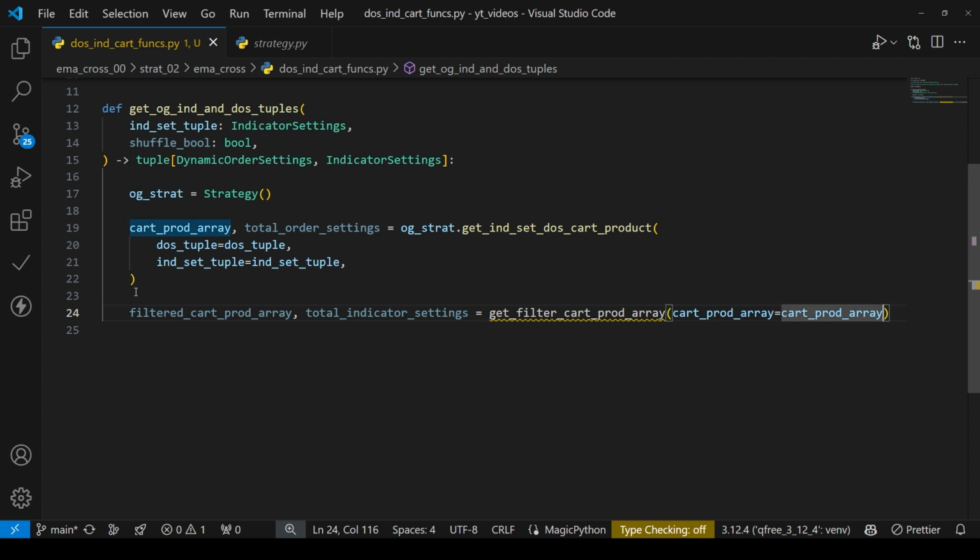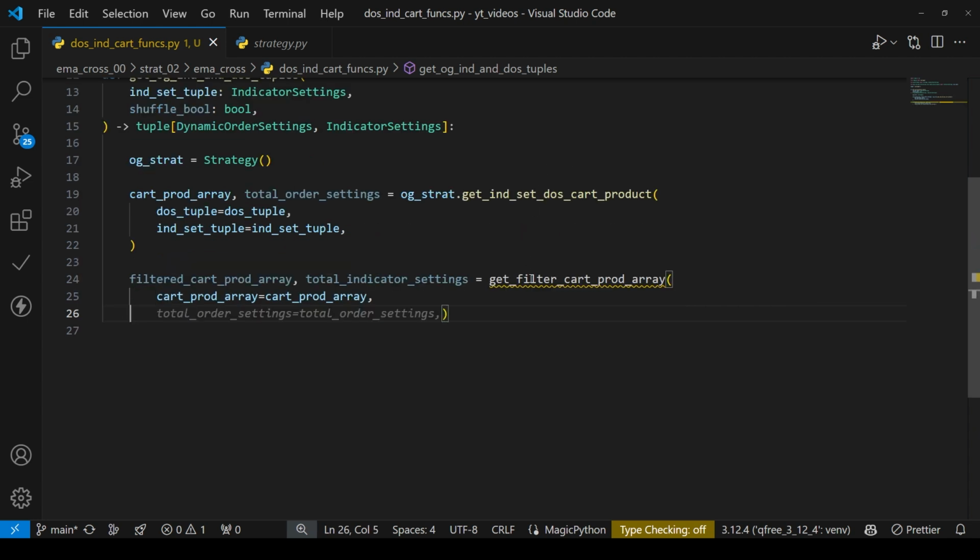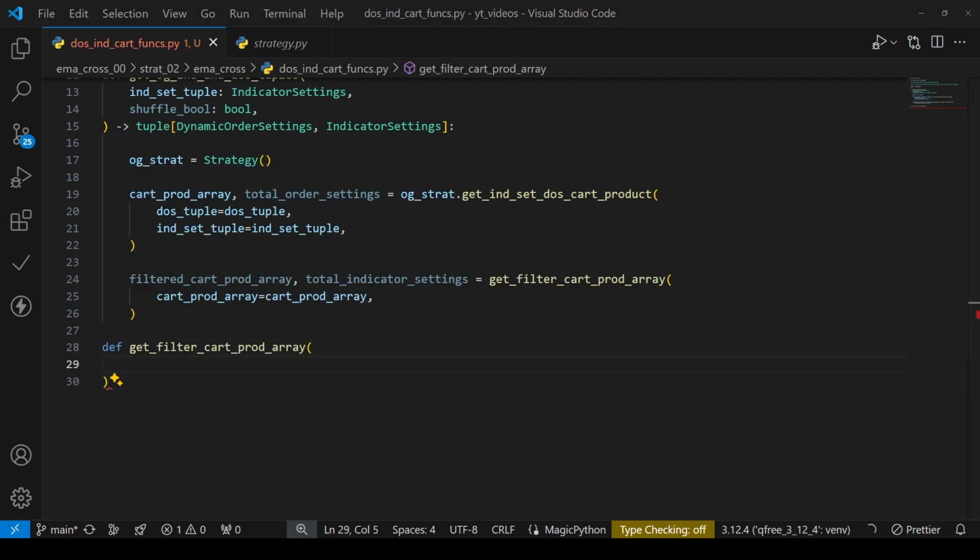All right. And so the reason why this thing has this little underline is because we haven't created that yet. So we're going to come down here and we're going to create def, and we need to send this the cart product array, and that's going to be an np.ndarray.